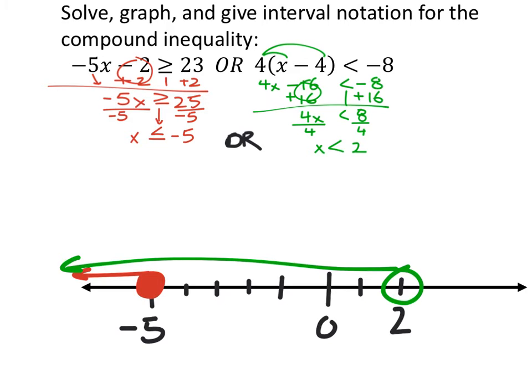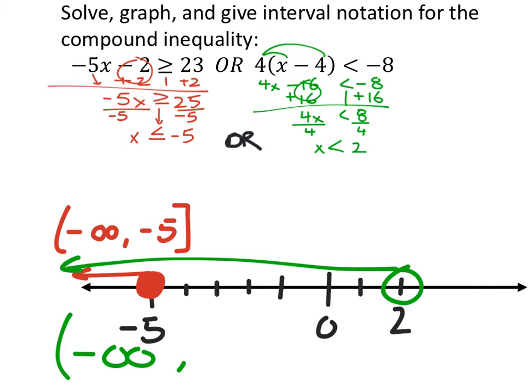Okay, so on this one, if we said the interval for the red, you would have said it goes to -infinity and then it stops at -5, and you'd be right. And then that would have a square bracket right there. But the green one also goes to -infinity, and then it stops at 2, though, not included. So how do we combine these two?